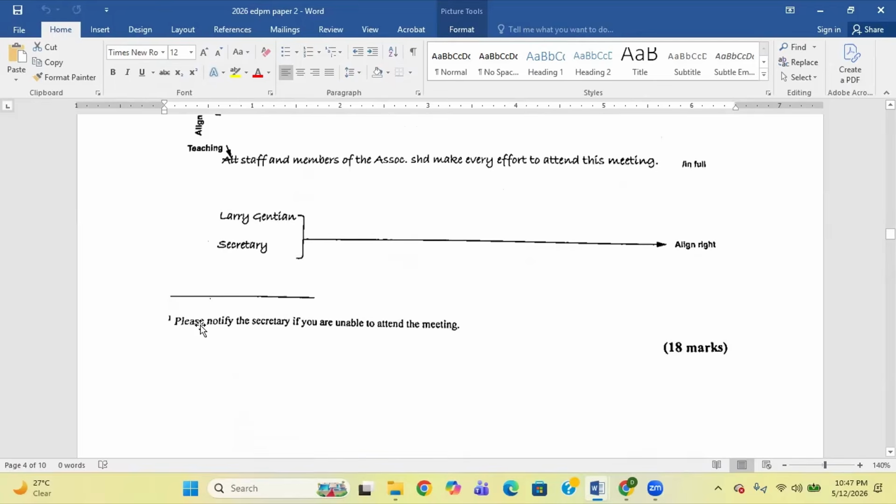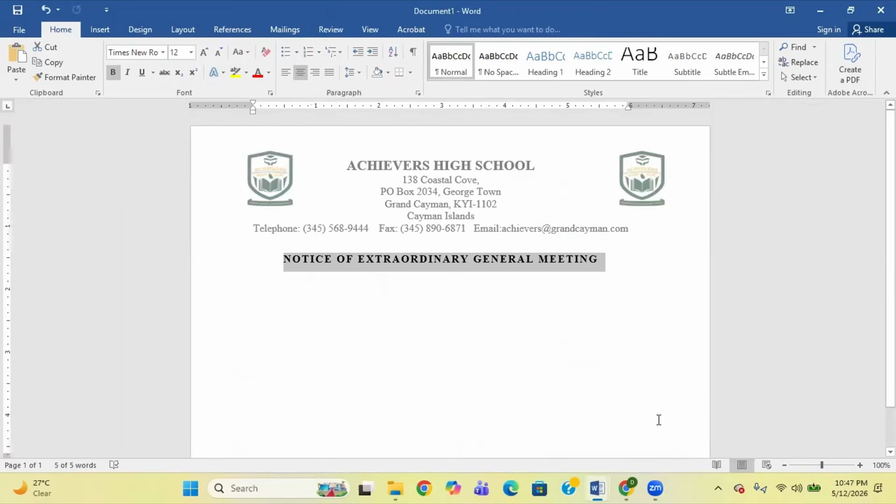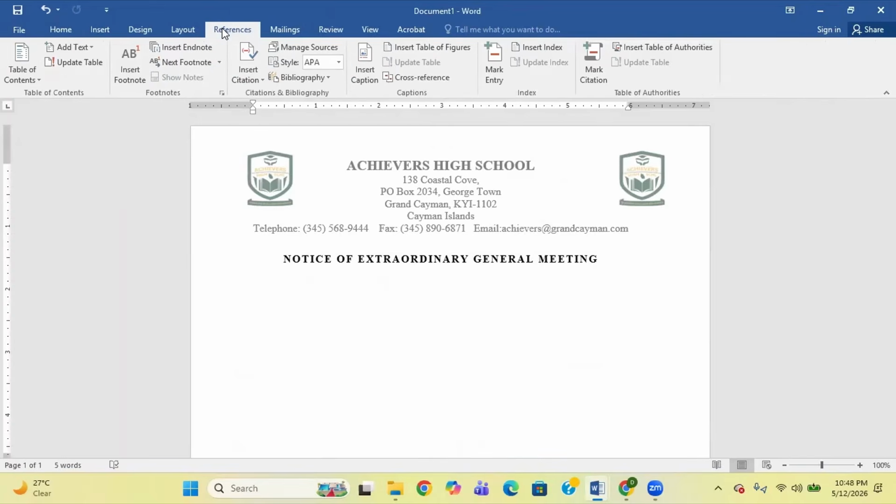And right here now, the last thing we have is the footnote. This is the next thing that some persons may not remember how to do, so we're going to show you how to do that. In doing a footnote, this is quite simple. We find the footnote option under References, as footnotes have to do with reference, when you want to make reference to text in a document.